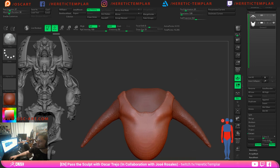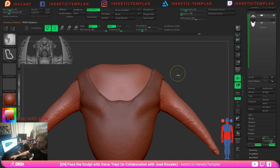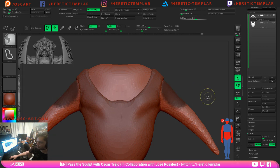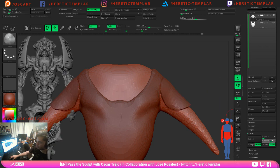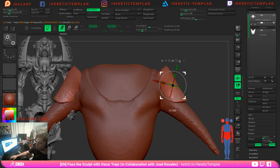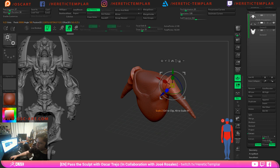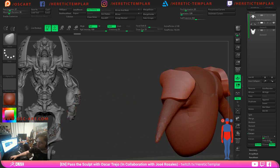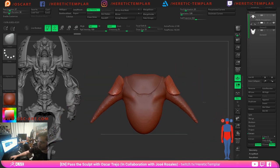And for armor, it's the same process. For example, for a shoulder plate, I will do the same, using mask, extract, maybe with a little bit more thickness. Accept, and that's it. So it's pretty rough, but it gives the idea of what you were asking, I hope. But just like Mordekaiser said, by extracting it's easier to create a new mesh.